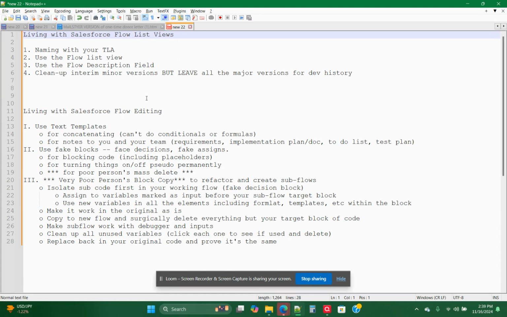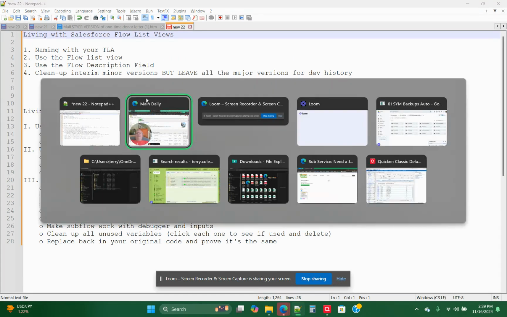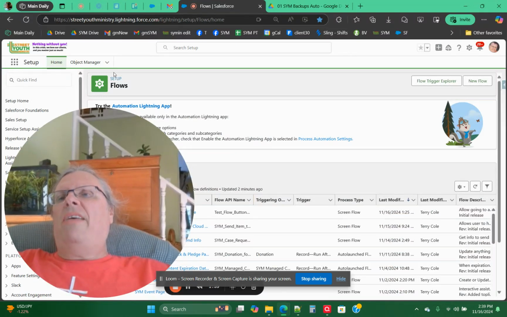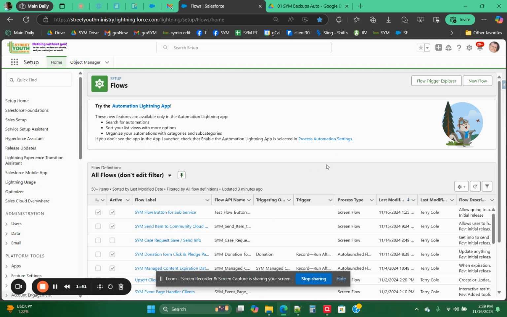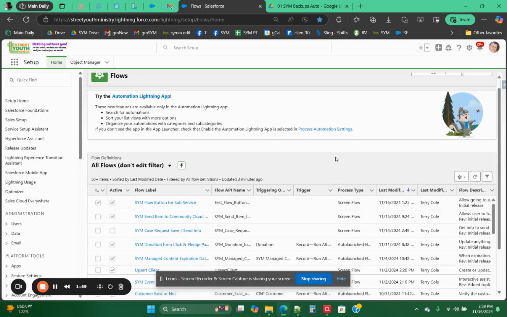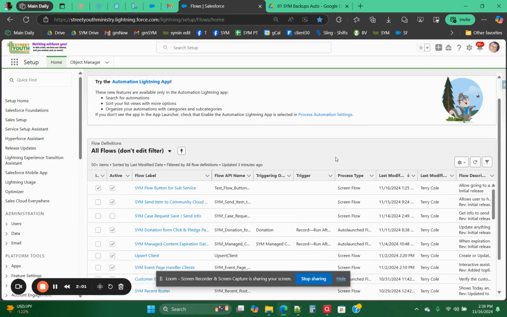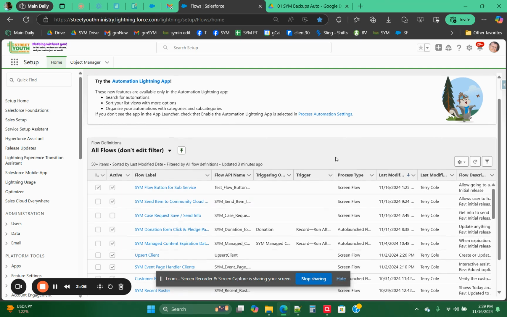Okay, let's get started on the list view inside of Salesforce. So I'm in settings. I am not at all a fan of the new flow list view that they provided. The reason is very simple, because they're ignoring versions, which are super important, and yet they're exposing it a little bit in a way that's thoroughly confusing. So I don't recommend using it yet. Perhaps it will become functional eventually, I know, but I wouldn't use it unless you have to.